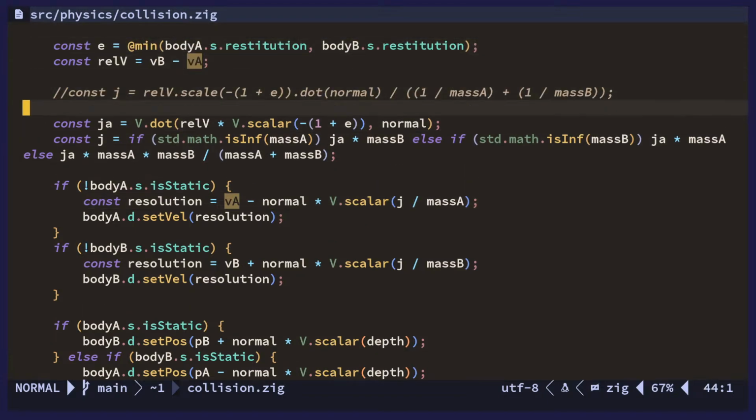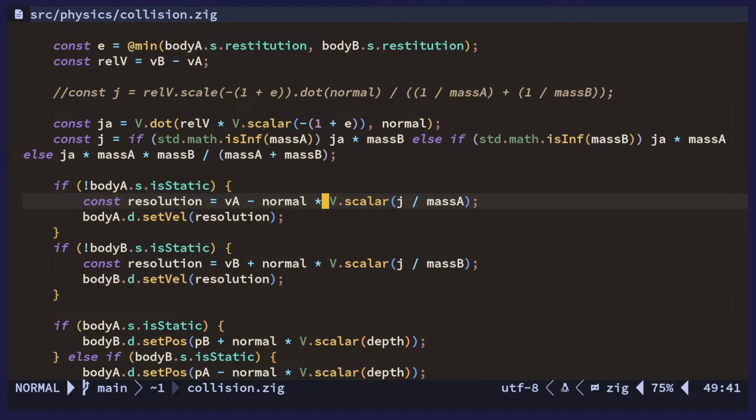Now this part, the J, is part of this calculation. You can say J is sort of the amount of energy maybe, and then that is divided by mass.